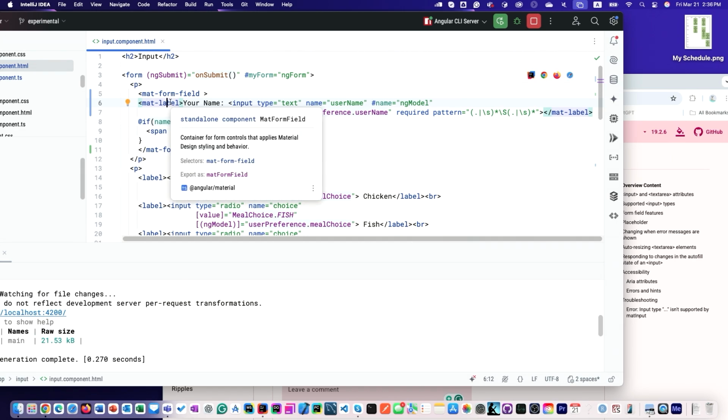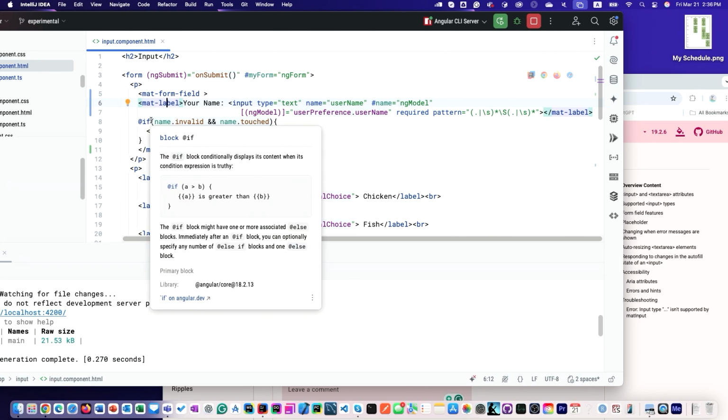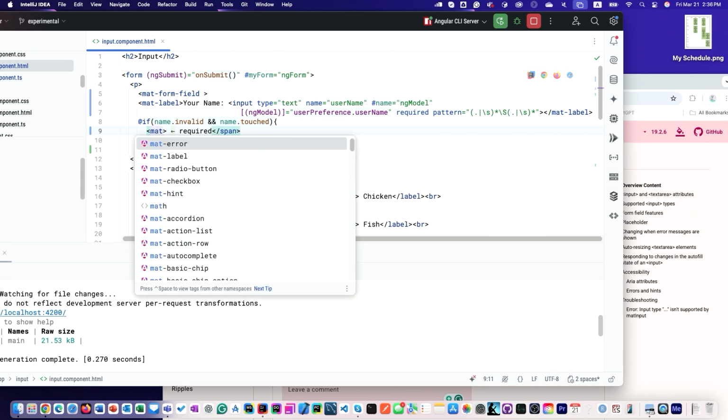Perhaps we will have to import it separately. This is the case I mentioned. Sometimes IntelliJ does not tell you to import it, but eventually you will have to. And now you see class error, but this is not class error now, it is mat error. Right? So it is a mat error.